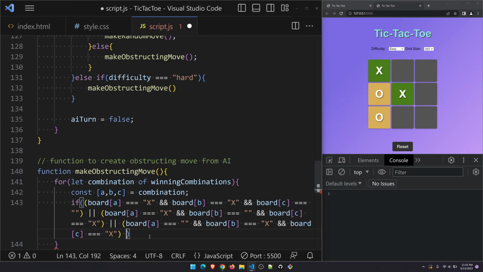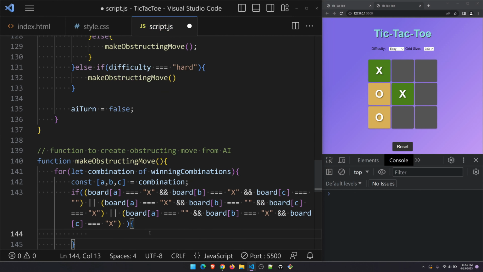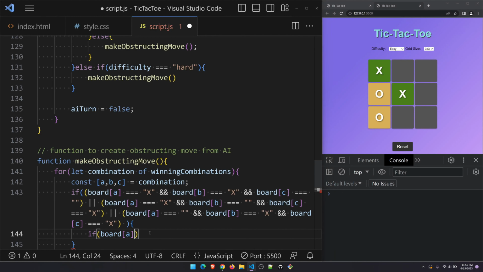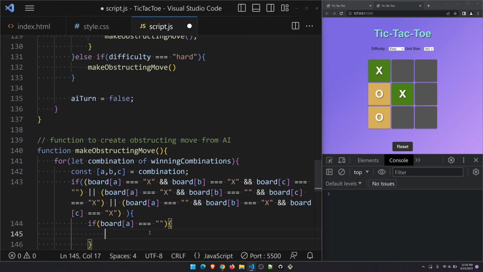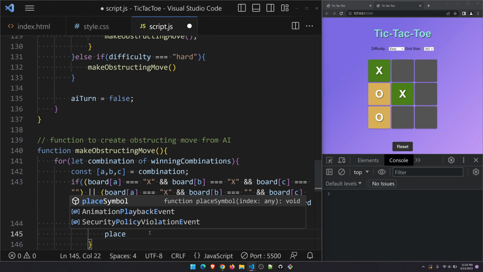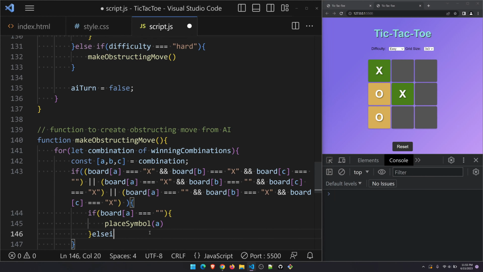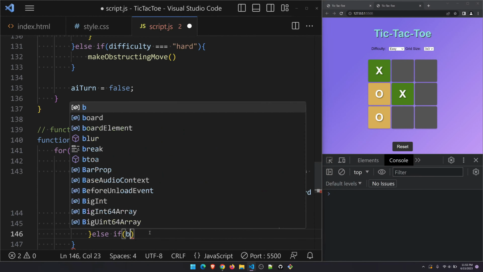All right. So in that case, what we will do is we'll check another if condition saying that if board of A equal to empty, then we will put in the A index. So we'll say place symbol at the A index. Okay. So we will do the same thing for the B index and then C index.